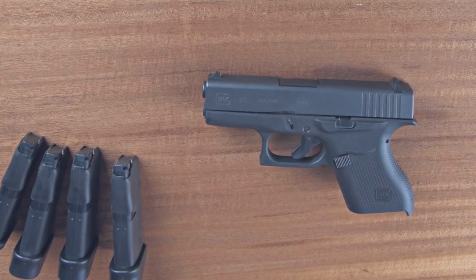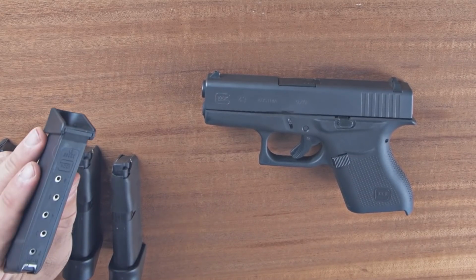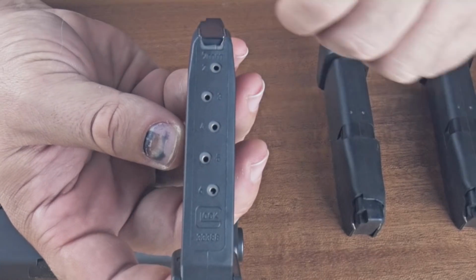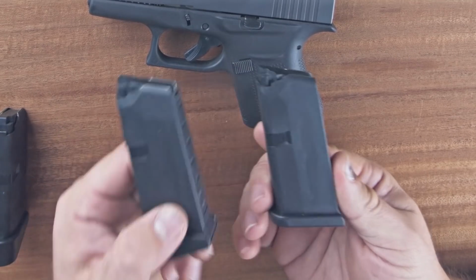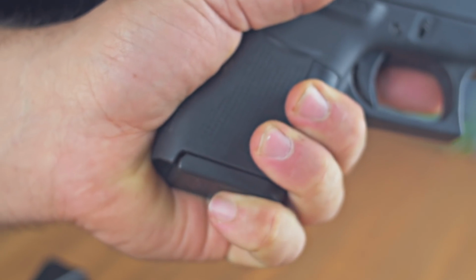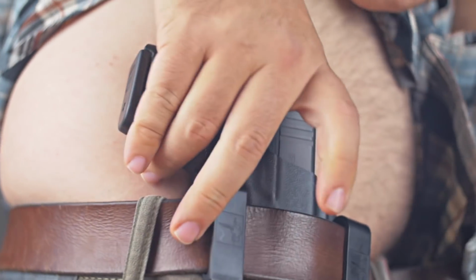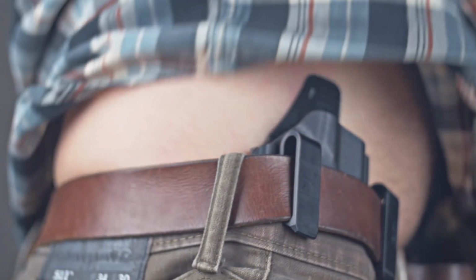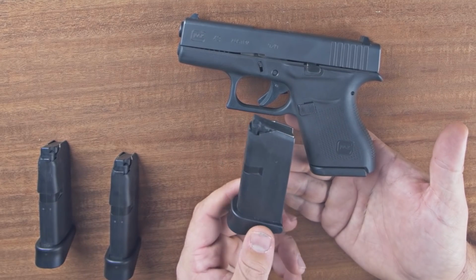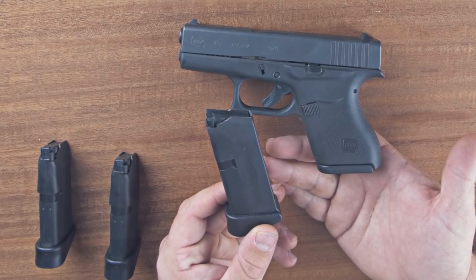I really like this Glock 43, but the real drawback with this gun comes down to limitation. You got 6 here, plus 1 in the gun. The difference between these magazines is just that pinky placement right there. The benefit of this magazine is it's a little bit easier to conceal. You'll get less imprinting. Although with that lack of grip, you get poor recoil management and you may find it hard to get a purchase on that firearm as you draw for that life or death situation.